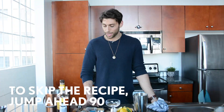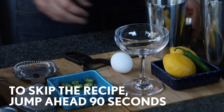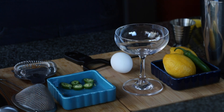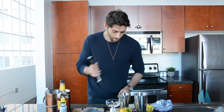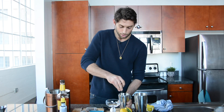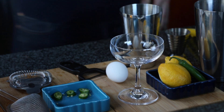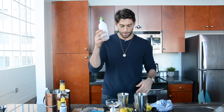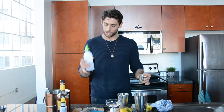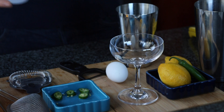First thing, you want to do about an ounce of lemon juice — it's about a full lemon. Now that I've wet the bottom of the tin, I'm going to throw in the serrano pepper. You don't want to kill it, you just want to give it a push to release the flavors. Next step is the sweet component. Most cocktails have a citrus, then you want a sweet. Here I have a house-made simple syrup, about three quarters of an ounce — slightly less than the citrus.